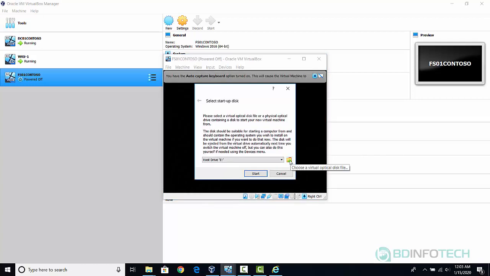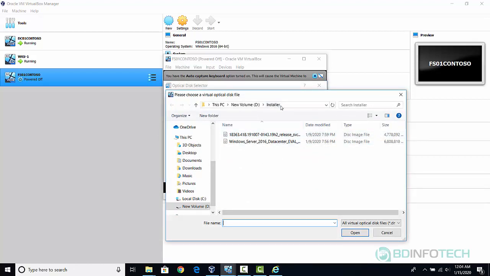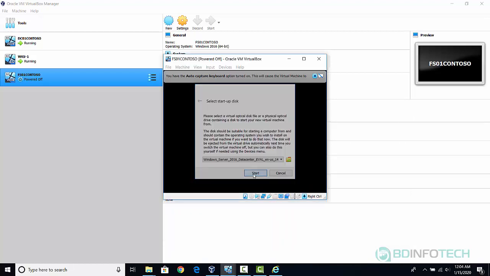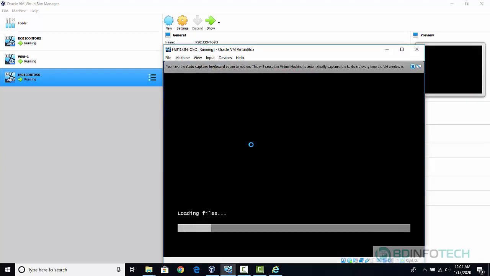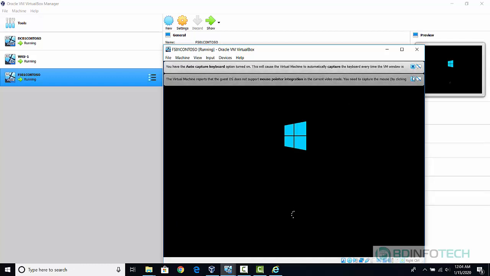We'll click the green arrow to point to our ISO file, which is inside the installer subfolder. This is our ISO file, Windows 2016 server, and we'll click choose, start, and this will start the installation process.